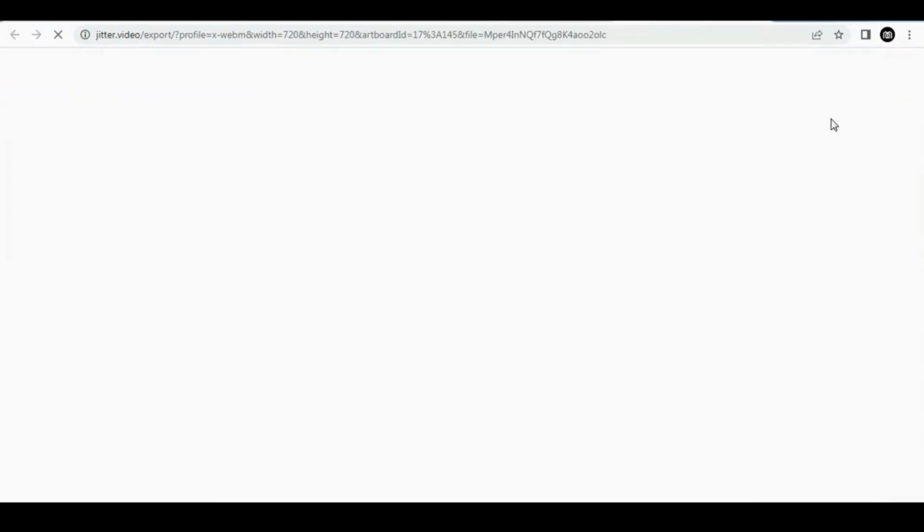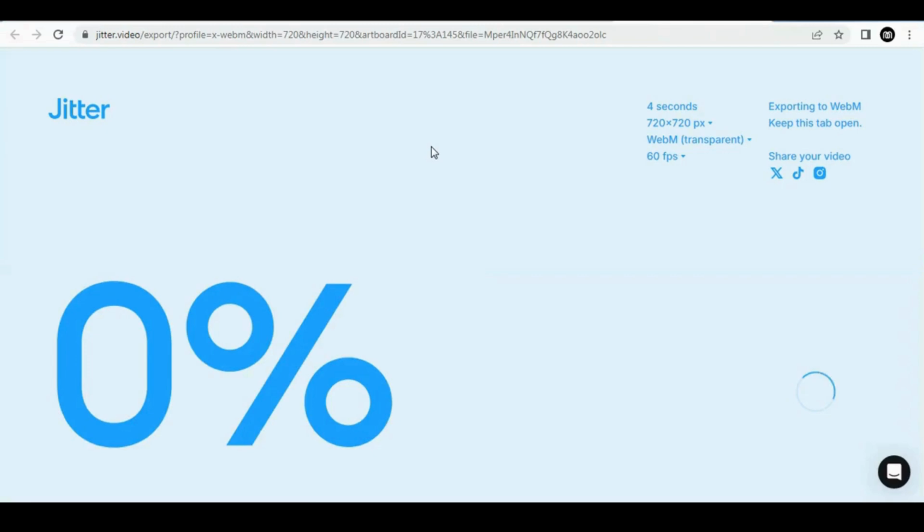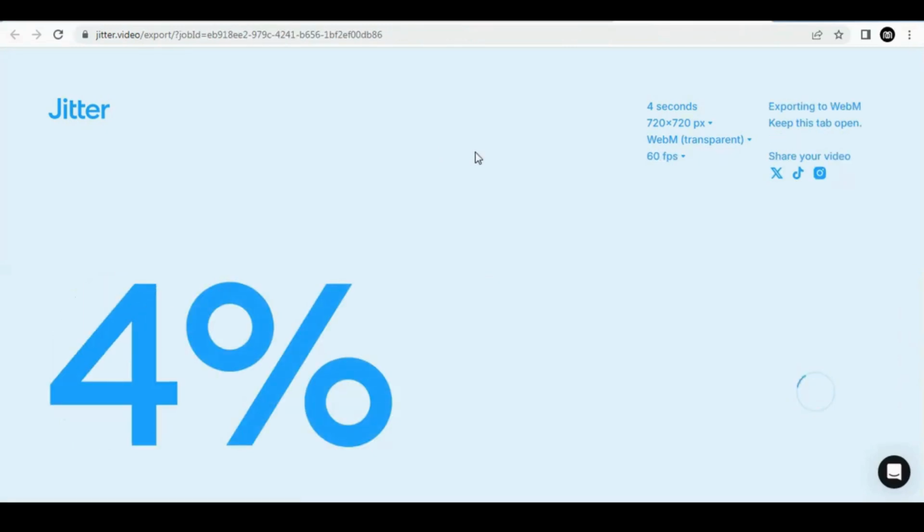choose your quality, and export it. It started downloading.